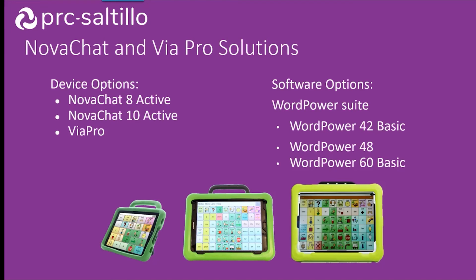But alternately, you could look at it the same way, like maybe he can, just putting that key guard on there with those bigger buttons, he can do a Nova Chat 8, and we want to rule out the larger size devices because they're going to be heavier and more awkward for him to carry around. So there are ways to, once you get things through that funnel, kind of start whittling down even further.